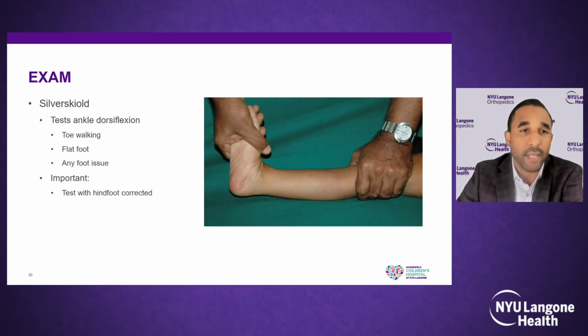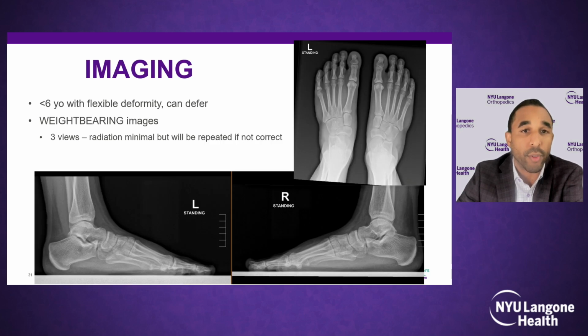And then this goes back to that testing of the hind foot or the heel cords. We want to see a Silfverskiöld test. This is testing with the knee straight and then the knee bent. The important thing is getting that hind foot neutral. If you try to test them when the hind foot's not neutral, they are going to flex through the wrong joint. So get that heel underneath and really test.